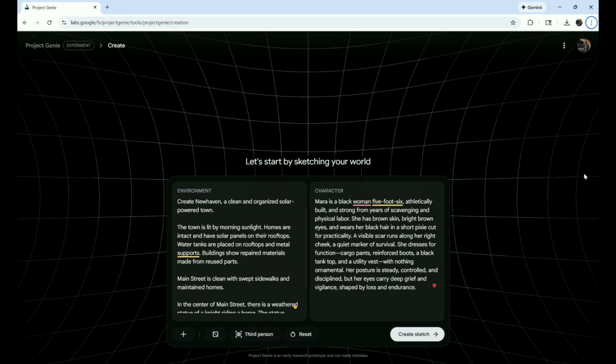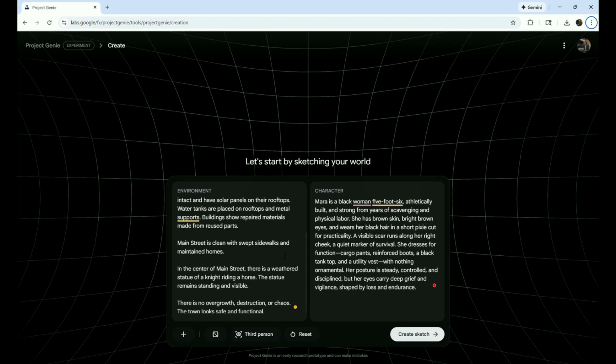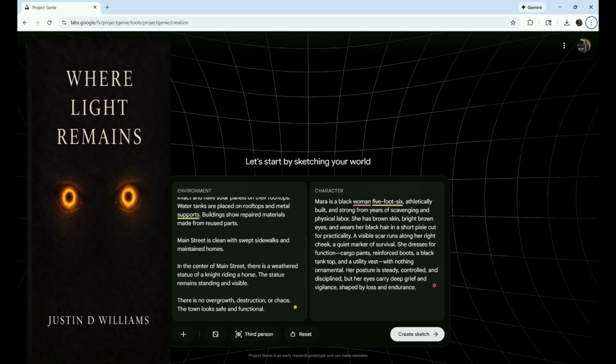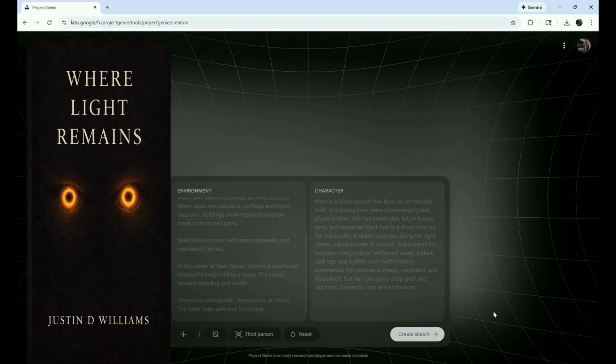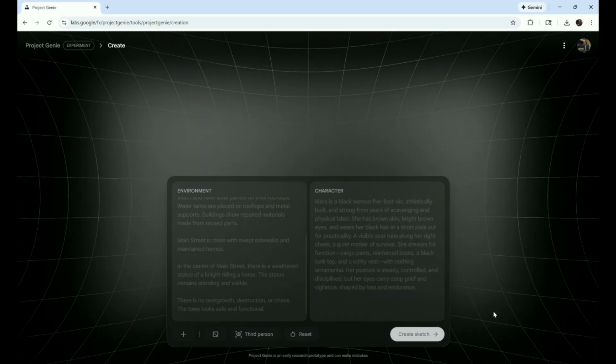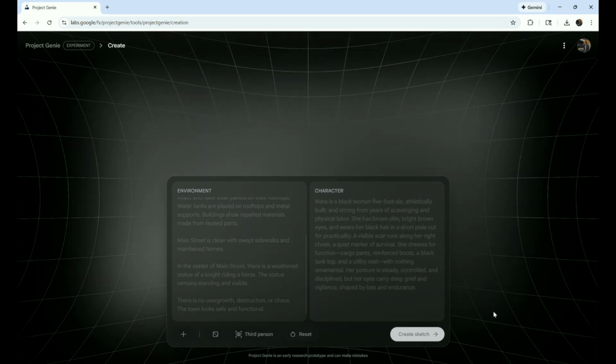Okay, so let's kick this off first because I'm going to do a couple of prompts so you guys can see it. But before we begin, I just want to say the first prompt I'm using, everything's going to be original. So I'm using my own property. I'm using a description from my upcoming book, shameless plug. And I'm describing the town and my main character, Mara.